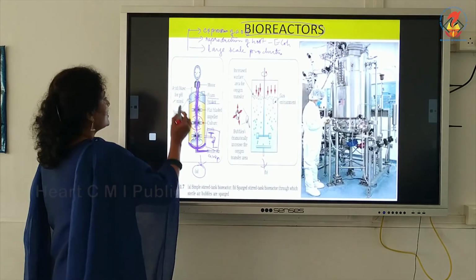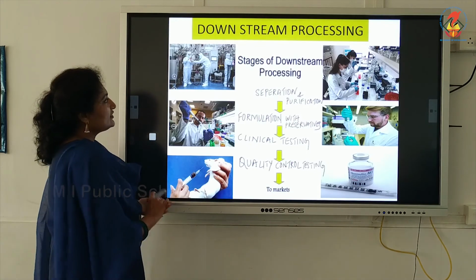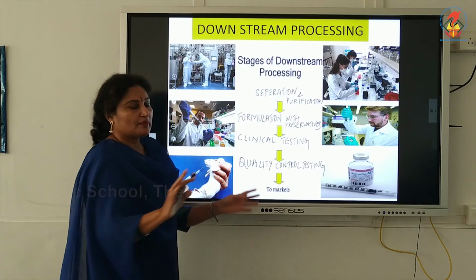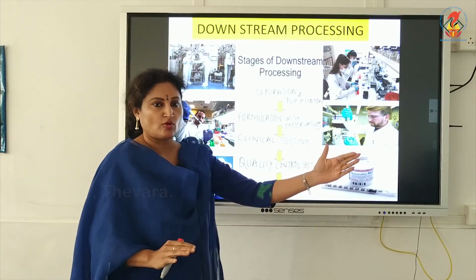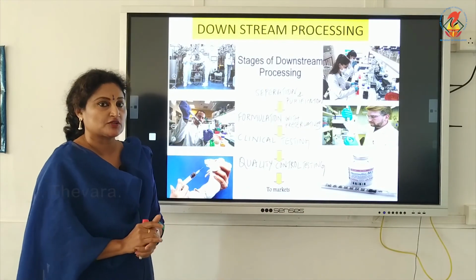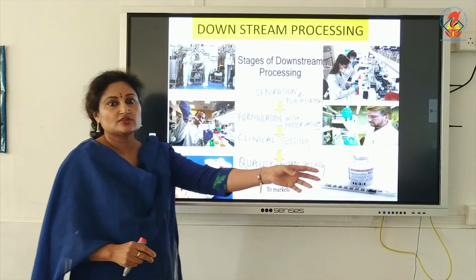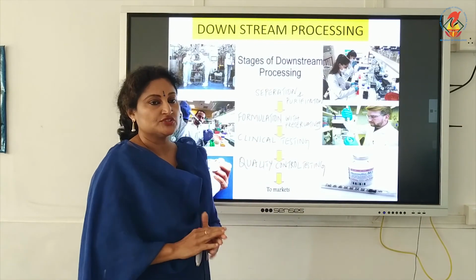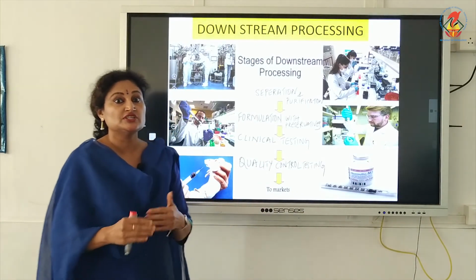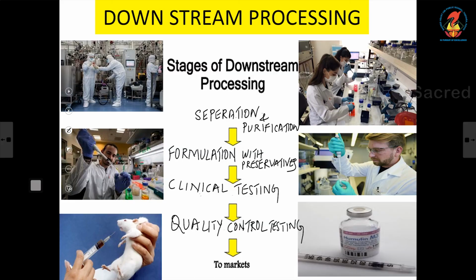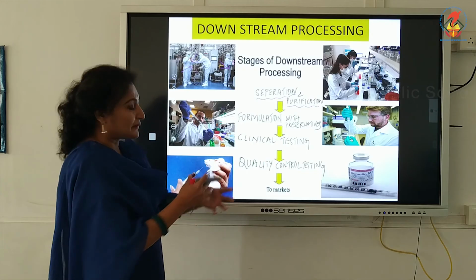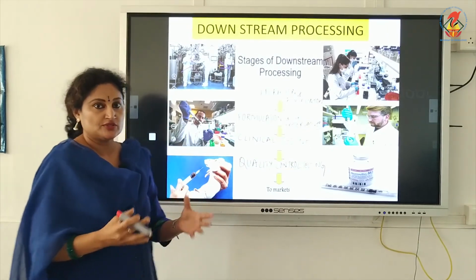Now we are moving on to the last slide. Very, very important after the biosynthetic pathway. So all that we dealt with now is the biosynthetic pathway, the product. Say the gene of interest, say the insulin gene, coded for the protein insulin. Finally, the product has to undergo a series of processing. The first step is it should be separated and purified. So that is done. It's taken from the plant or from the bioreactor, separated and purified. The insulin should be purified.